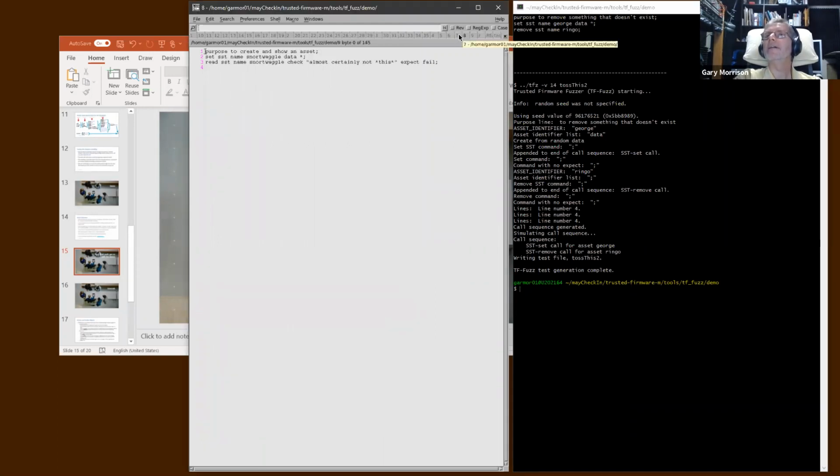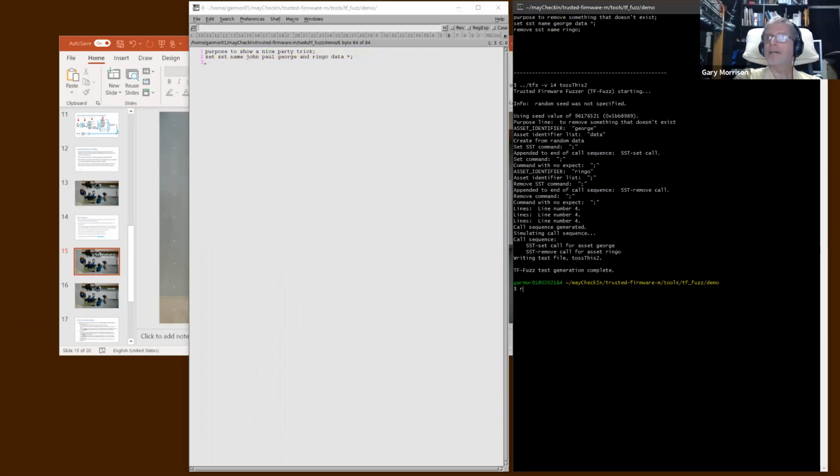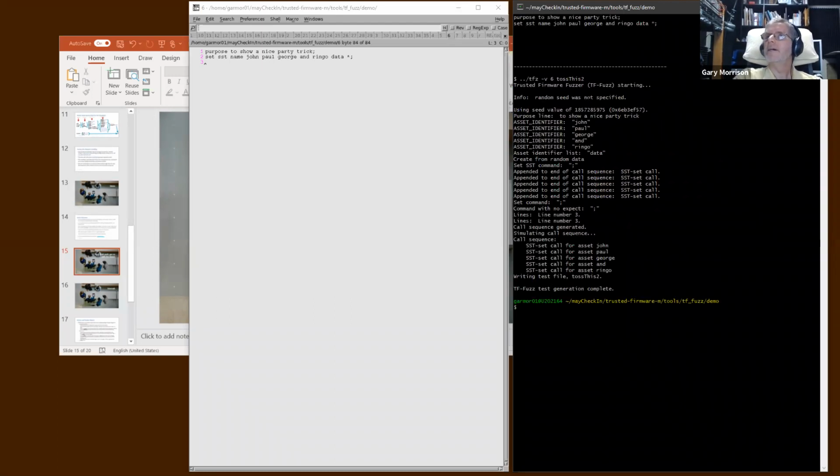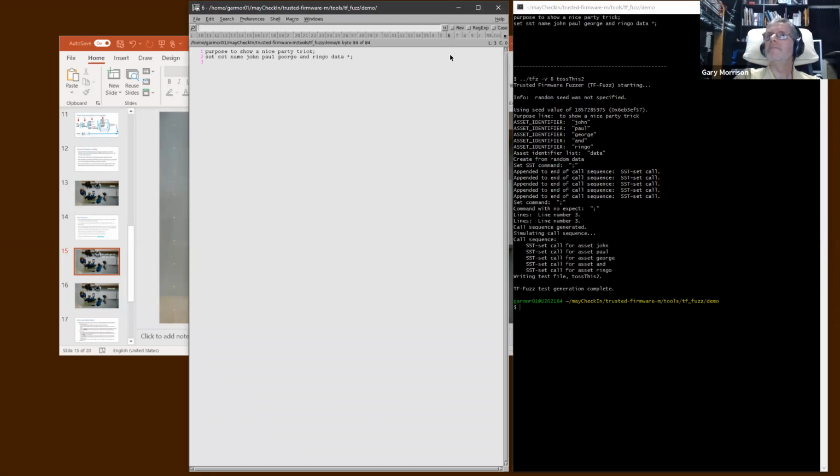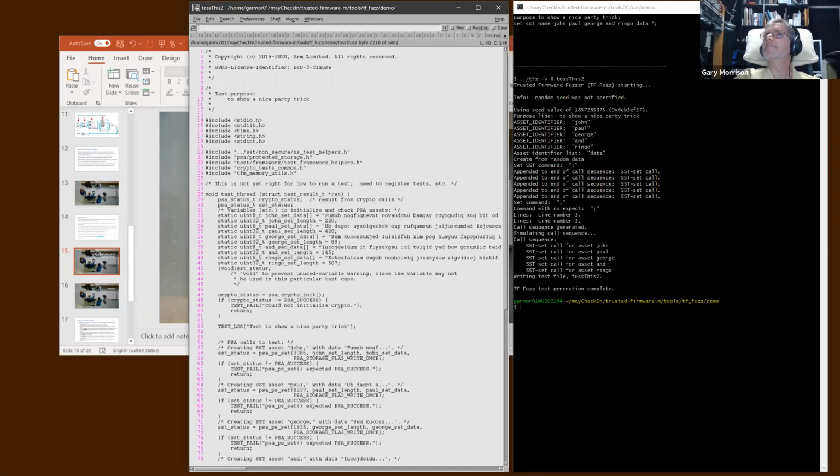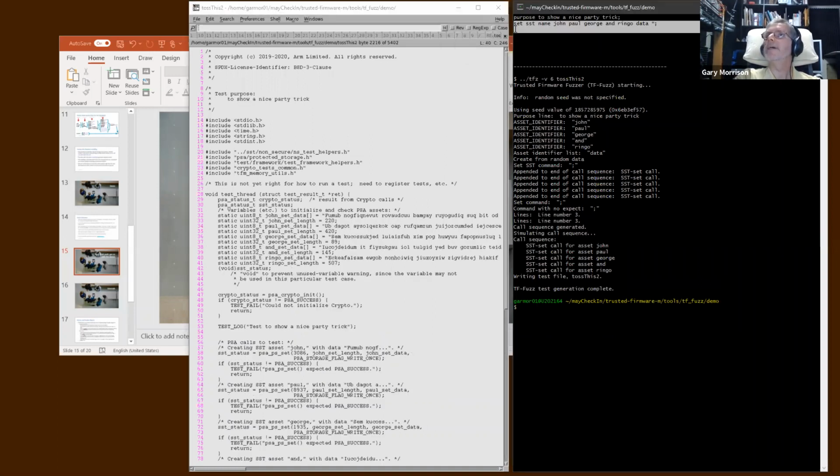Let me see, I think I may have missed some more interesting cases here. Just a moment. Okay, let's try this one. Again, this is just about generating a lot of results with a small amount of input. It says to create 5 total secure storage assets.